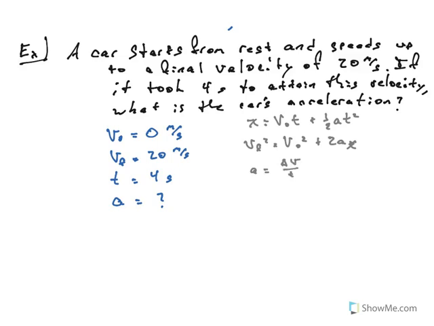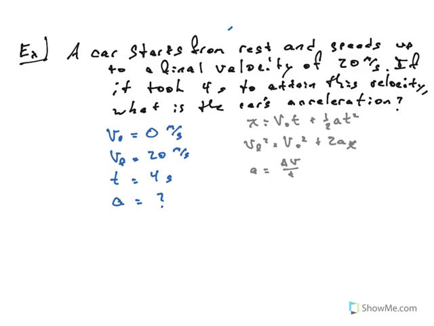Now, when I was a student in college, I unfortunately was forced to memorize all my equations. We were never given a formula sheet or anything during class. So I made it a habit, because I have a very poor memory, that I would write down every equation for each problem. That way I'd never forget them. If I kept having to write them down, I'd always remember them. It helped me memorize. So here they are, all three written down. And now all I have to do is figure out which one should I use.